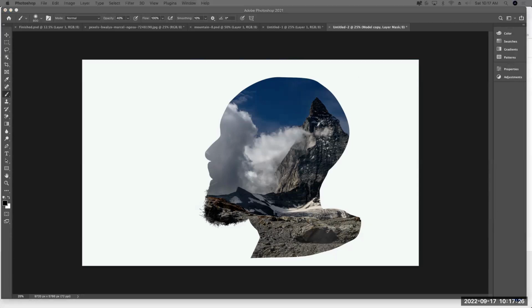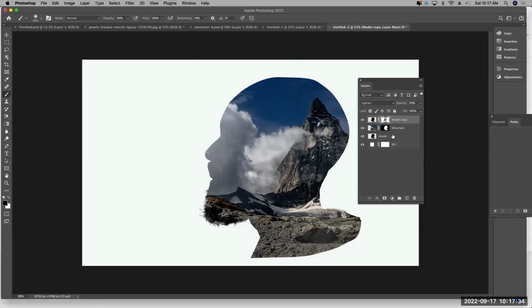Step number 20. 21, we select the mountain layer only, only the layer mask, and paint the face to reveal.